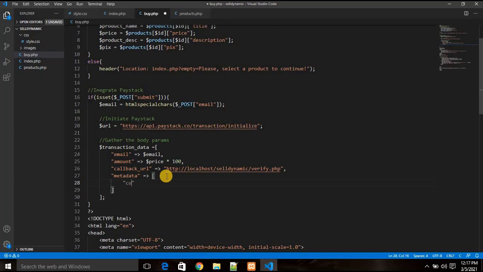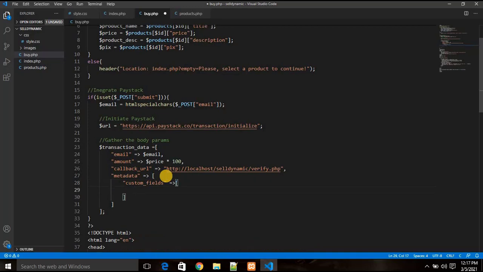So I'm going to type custom_fields like that, and that is going to be set to another square bracket like this. And then within this particular custom fields, which is an array, I introduce another square bracket right now.